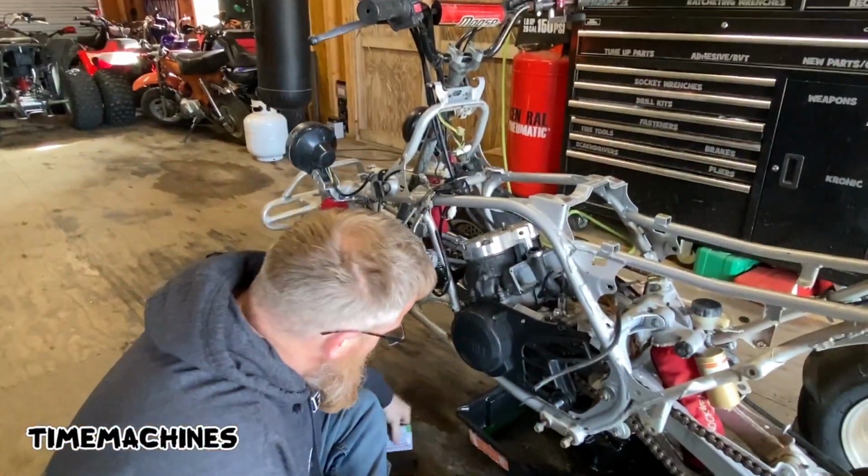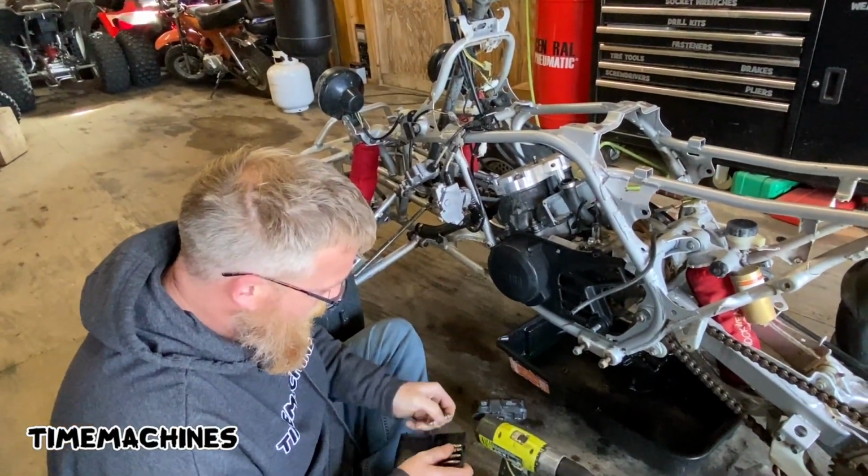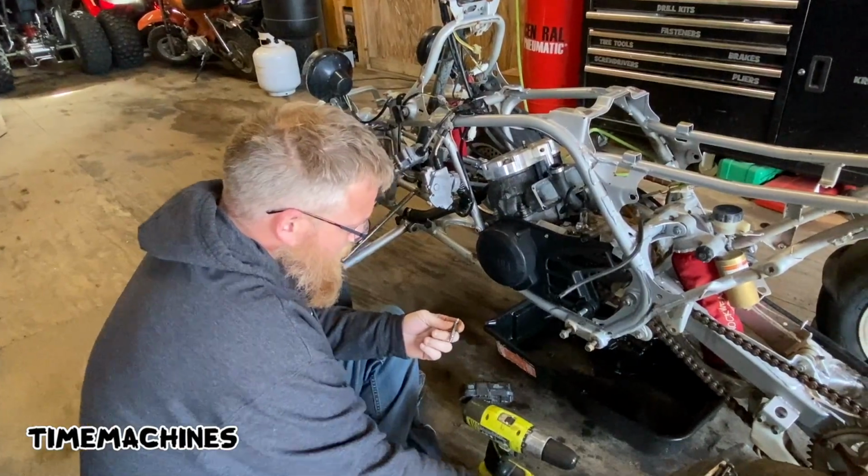What am I doing wrong? It's just stuck in there. Oftentimes, man, I had it out the other day. You have to go up a size.